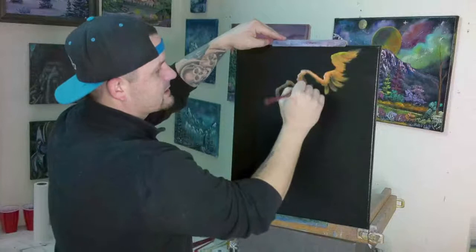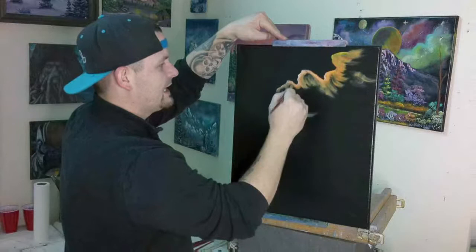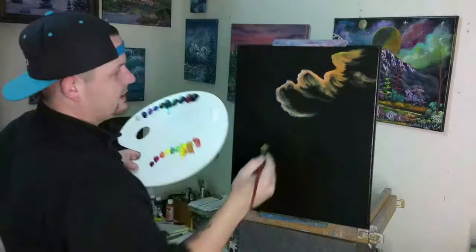Leave some black areas in there. Leave some black to kind of shine through. It doesn't make sense, but I love saying that. Gotta let the black shine through, okay? I'm gonna come back in and brighten it up a little bit more with our cad yellow. Use these nice thick oil paints.